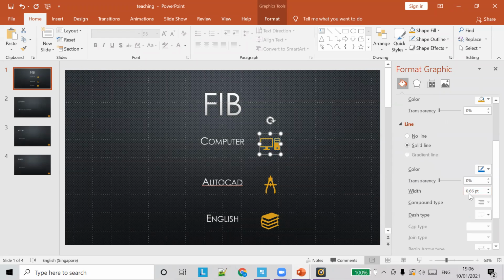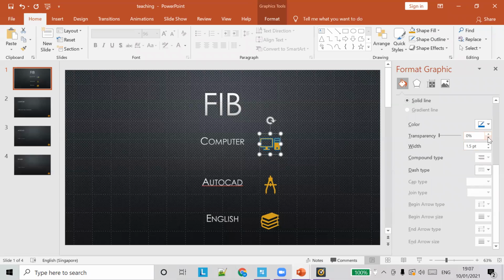So this is the same thing. You can set the width of this outline also. So if you increase the width, the thickness of the lines becomes bigger. Okay, so there are 2.25 points and all these options are here. Okay, so this is one thing, and you can make those lines dotted also.